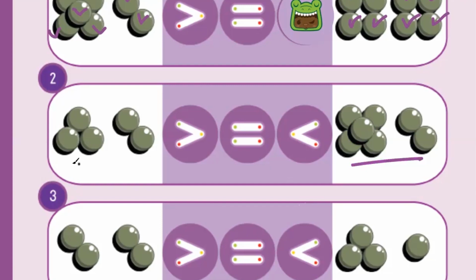What quantity is this over here? 5. And why is that a 5? Because it's a group of 3 plus a group of 2. Wow. So let me count on from 3. So this is a group of 3. And then I'll just count on from my group of 3. 3, 4, 5. So which one is more, 7 or 5? I think baby Nile crocodile is gonna be stuffed after this one. You'll be eating 7.